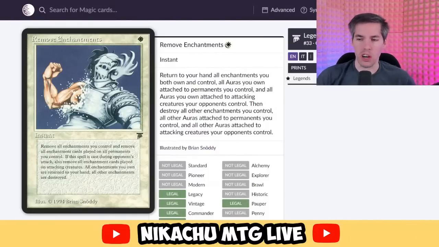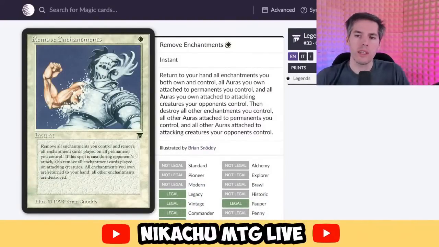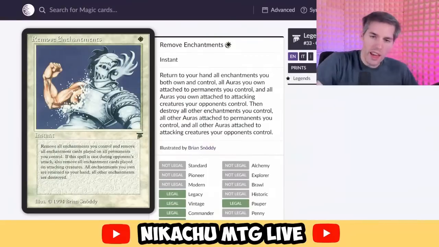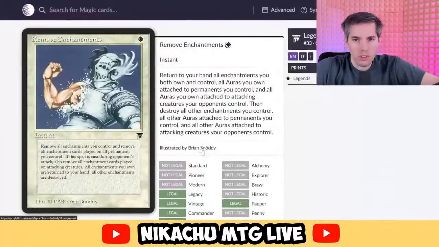I assume maybe the original card was probably really hard. No, I think the Oracle text was really clear. All your stuff goes back to your hand. Wait a minute. Is this the first time you can return to your hand, can you put someone else's cards in your hand, if I understand? Because if you control someone else's auras and enchantments, then you get to put it into your hand. I didn't think there was a single card that could do that. Is that true?